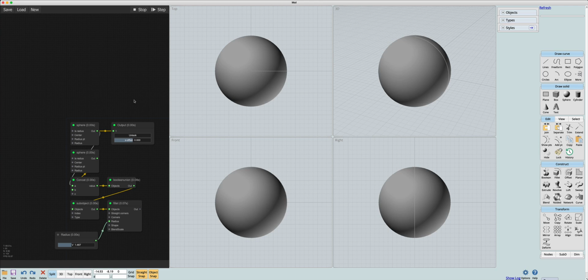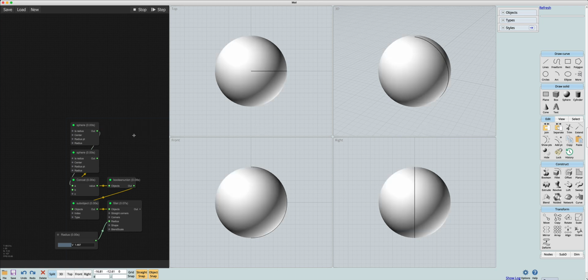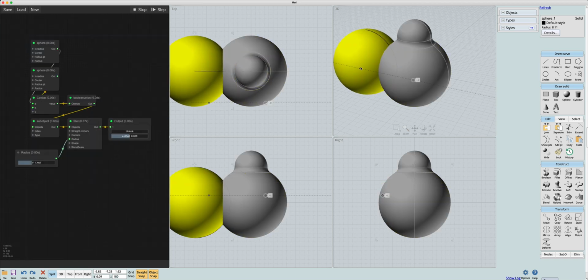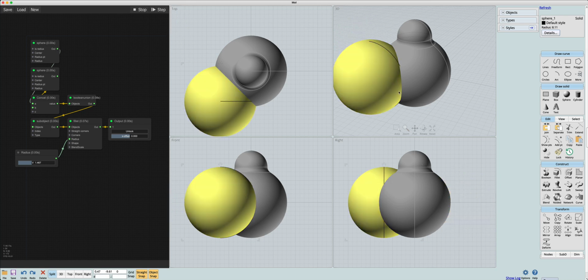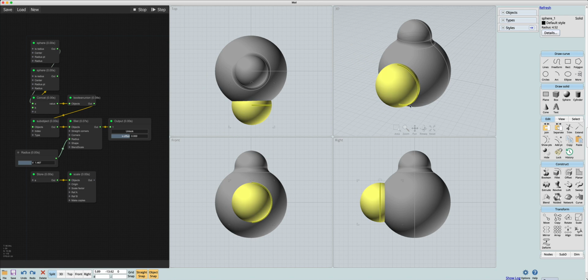You can notice that various objects that are created, like the sphere, are this sort of strange gray color that indicates it's locked, meaning you can't click on it or select it or modify it. To get access to the object, you can click the unlock button here, and you can do with this whatever you like. For example, I can go back to the fully constructed object, and I can use this for, well, anything that you can think of.